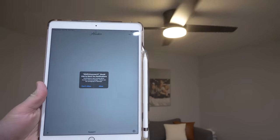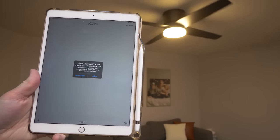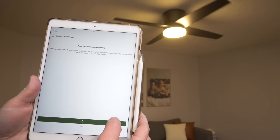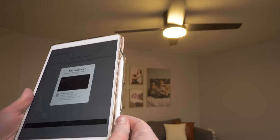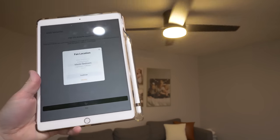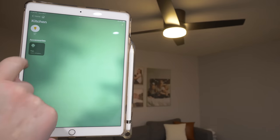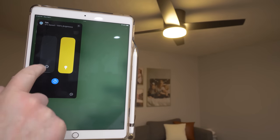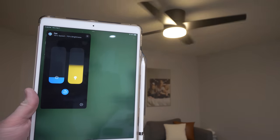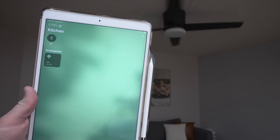And to set this up with Apple HomeKit, we will need to sign into the SIMPLEconnect app. Here I'm using the iPad, and then I will need to sign into my account, and then I will need to use the HomeKit code that can be found in the cover of the controller. Then I need to select to add the fan to the home. Once the fan is connected, we'll then give it a location in a room, and then we can give it a name. And then here in the kitchen room, we have the option to turn on and off the fan, and we can adjust the brightness of the light. And here we have the quick control to turn off the light. Let's go ahead and test it out with Siri.